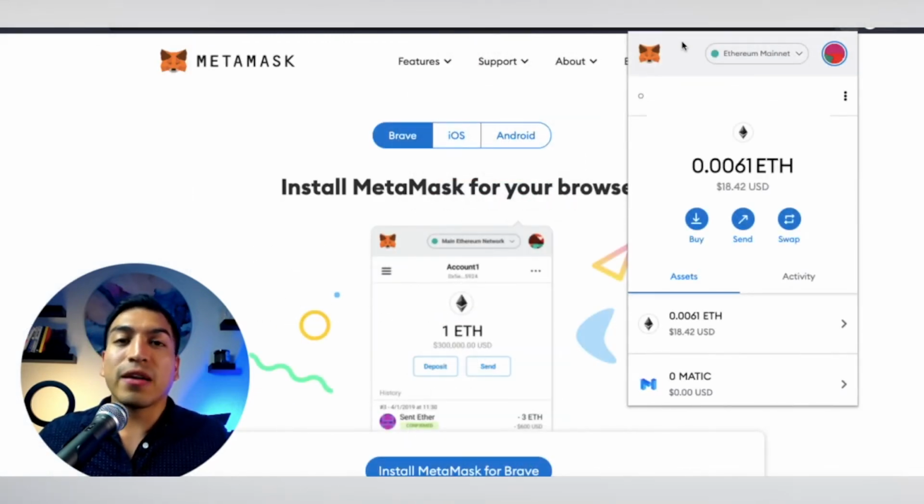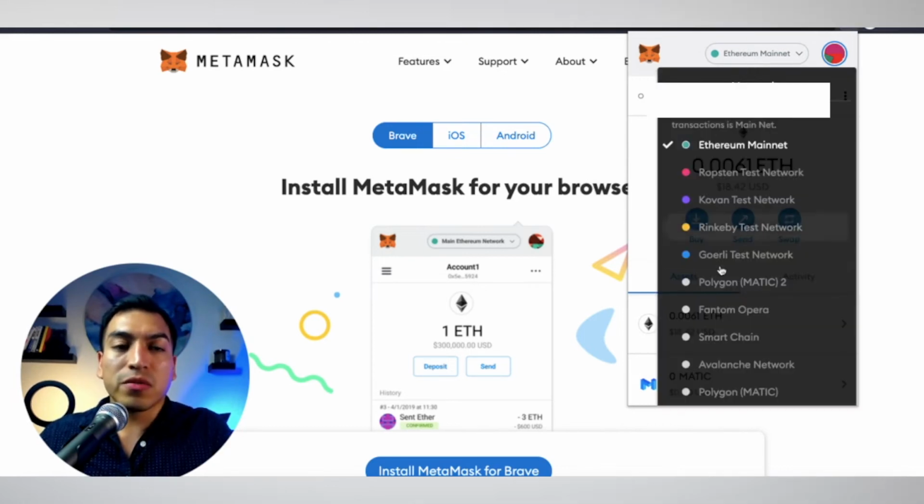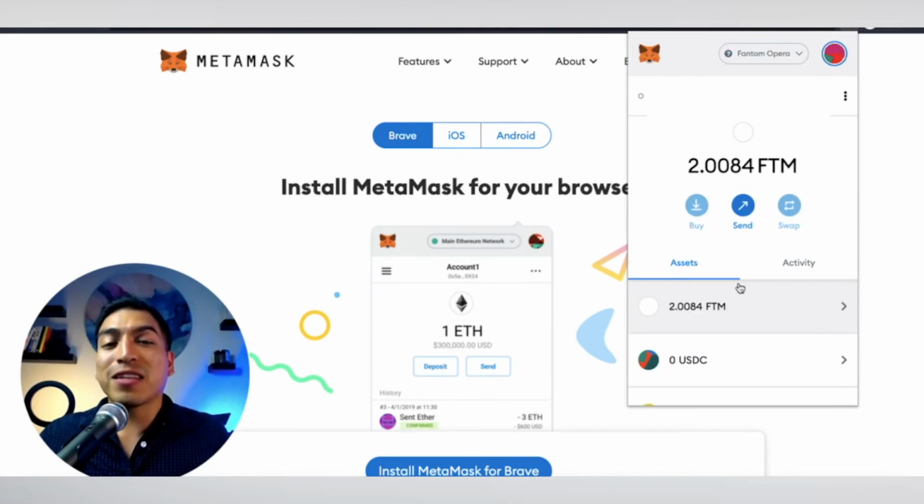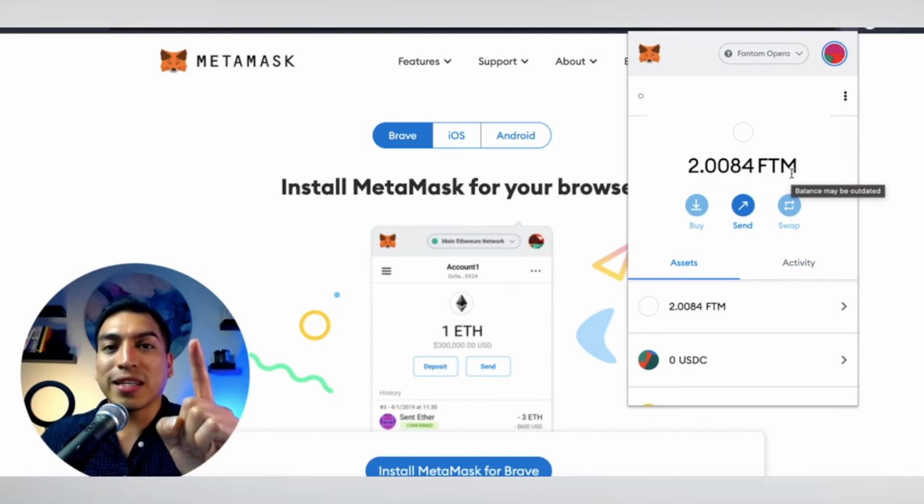So now that you've added another blockchain, which was Phantom, to access it, all you'll need to do is click the drop down, and just click on Phantom Opera, and boom, now you have Phantom mainnet on your wallet, and your wallet ID will still stay the same. So it'll be the same exact wallet ID, and MetaMask will automatically just put it to the correct blockchain. So you don't have to worry about having multiple wallets for different blockchains. It can just be one single wallet ID, and you can have all kinds of different cryptocurrencies.